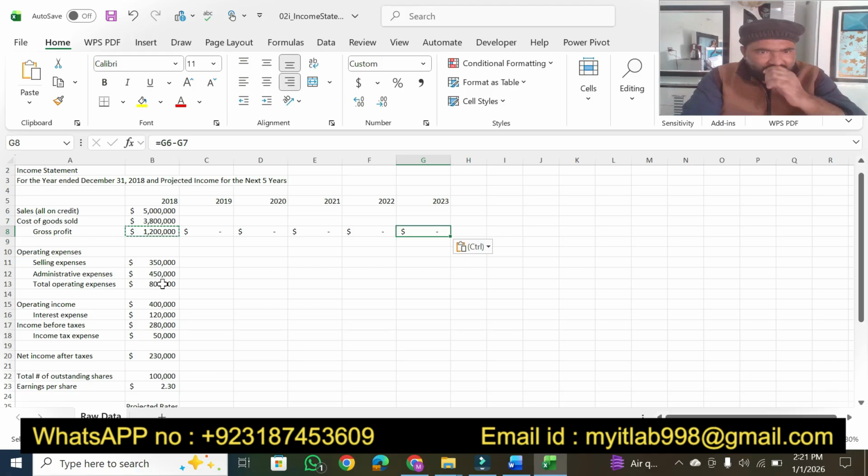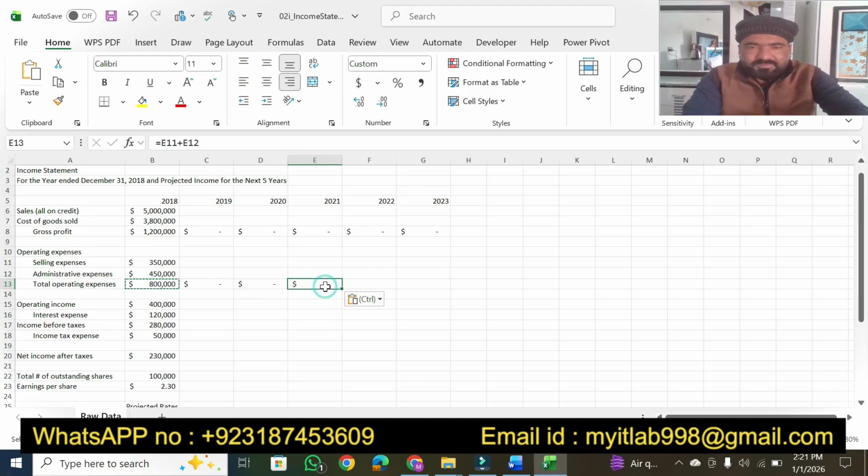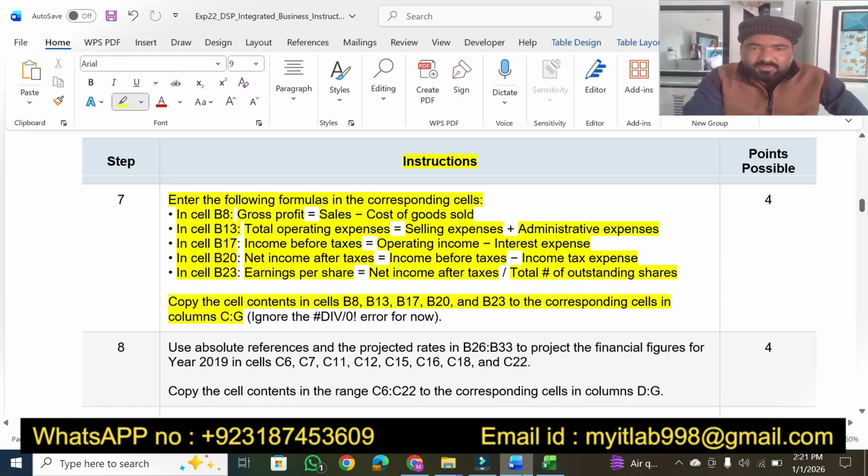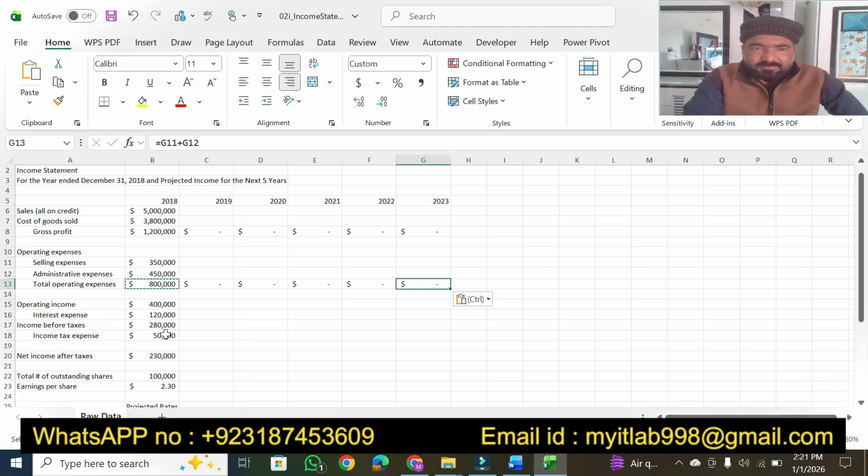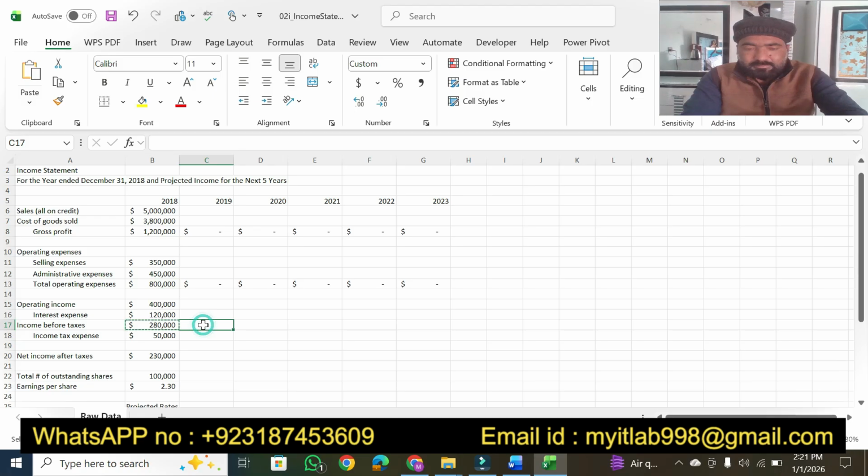Then B13, we copy this one, then paste here, here. Okay, simply Control V, paste. Next we have to move towards cell B17. Where is B17? No, this one is B17. Copy this one here.